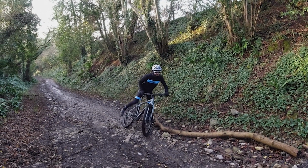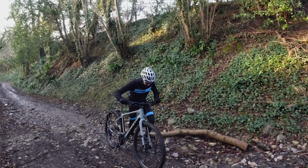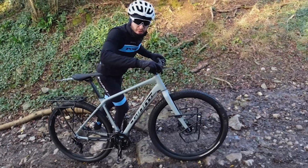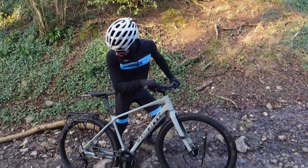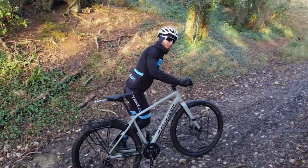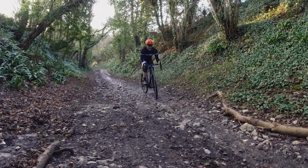I think I might have bitten off a bit more than I can chew here, but I mean the Tough Road is a very capable bike. You are going to be a bit undone by the lack of suspension, or a lack of riding skill in my case, but you know, still very capable. Might be walking from here though. It's not about the bike though, Liam, is it? It's about the rider.